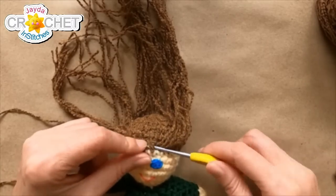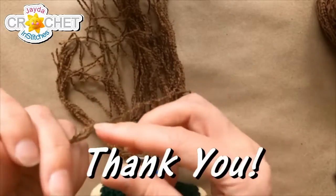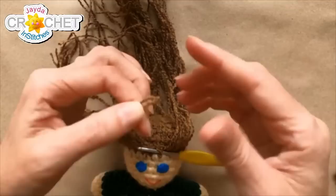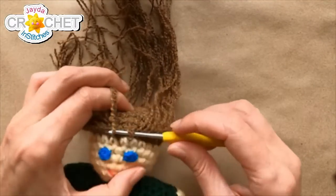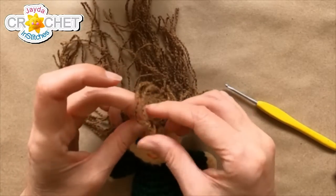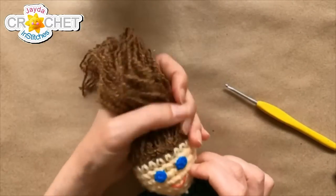I've got this one length of yarn left, so I'm just going to knot it in up front. I've just folded it in half. If you're going to knot in individual pieces, you would just do what I was doing all the way around. Loop it in half, grab it on the hook of your crochet hook, pull it through the stitch in question, and then pull the two lengths back through the loop, kind of like if you were latch hooking, and then pull tightly, and that will knot it into place. So that's if you're going to do individual bits.